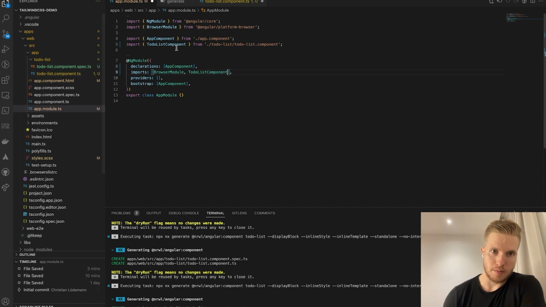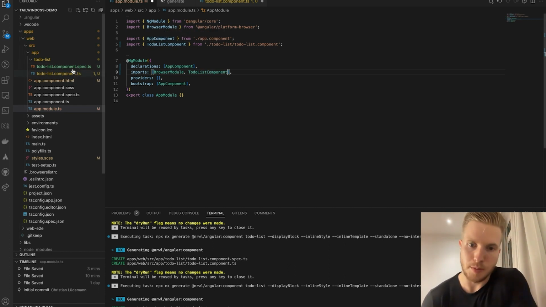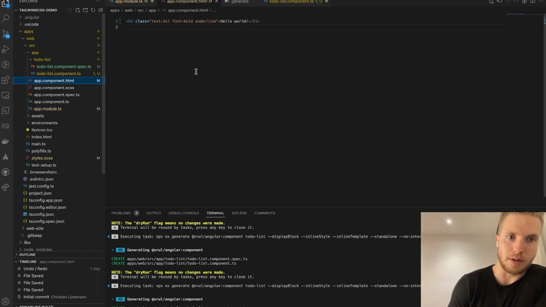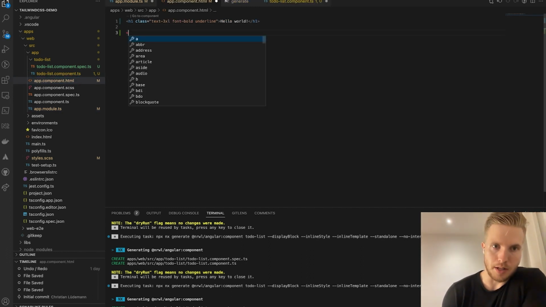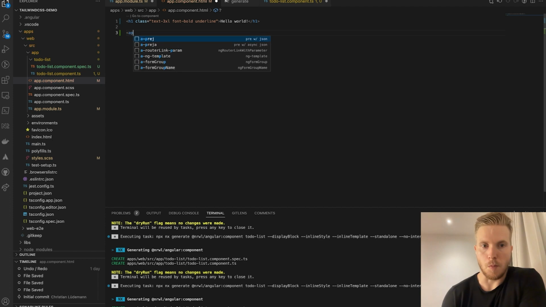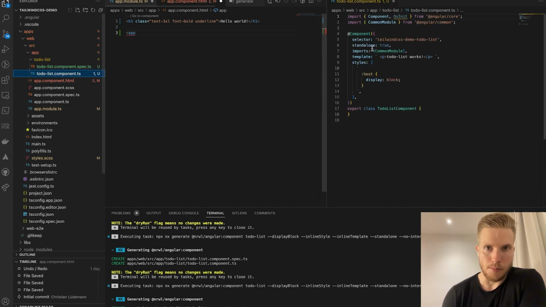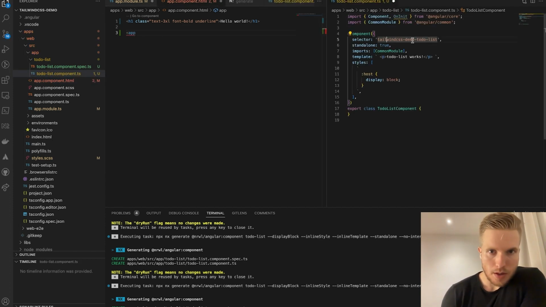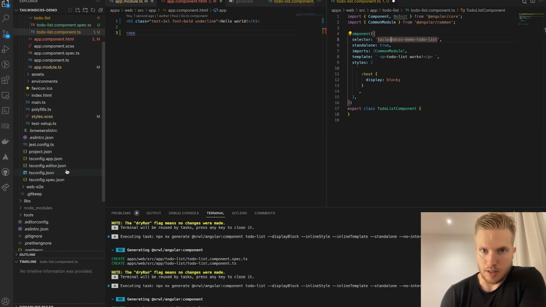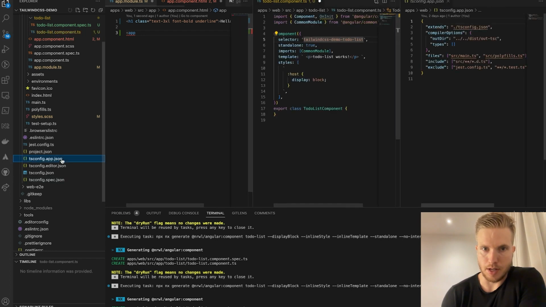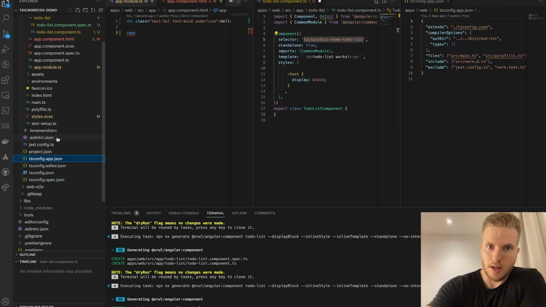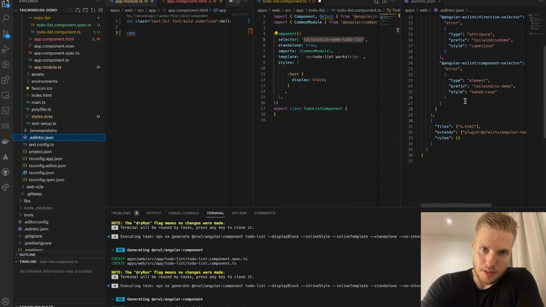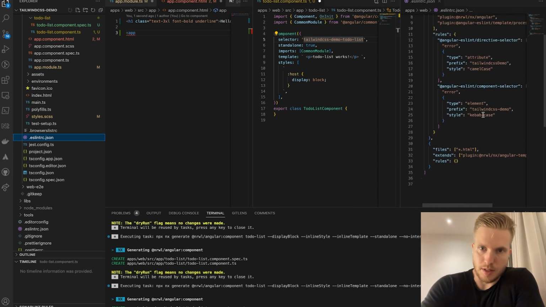And notice that because the to-do list component is a standalone component, that's basically equivalent to a module. So that's why we added it under imports instead of declarations. And we're just fixing the ESLint prefix for components and directives now. So the default Tailwind CSS demo, which is kind of long.